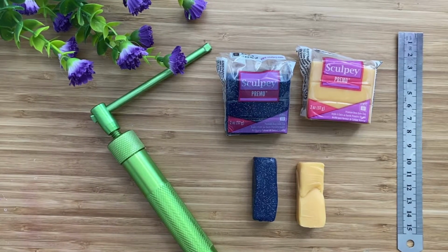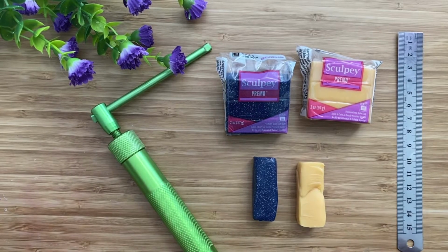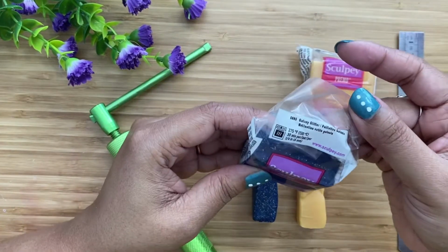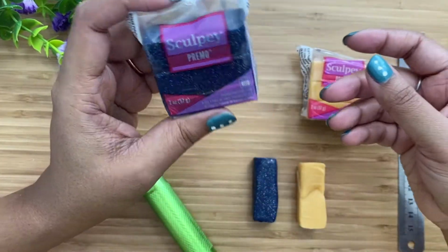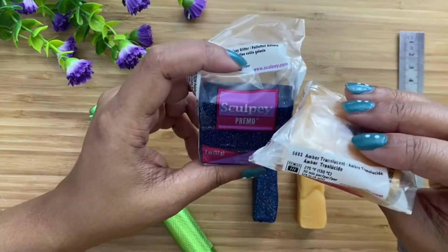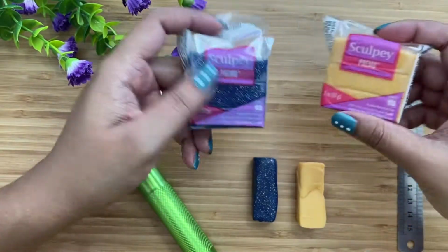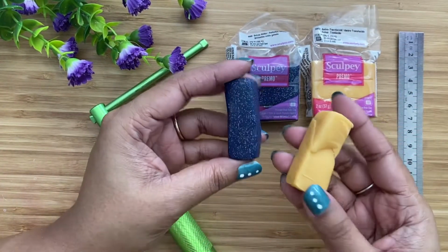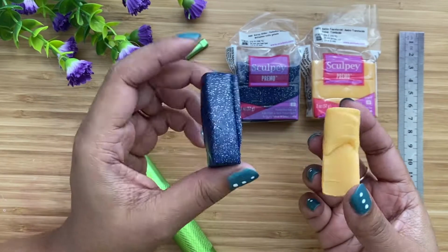This is Sharmila and today I'm back with another easy clay earring design. For this one I want to use the Sculpey Premo Galaxy glitter, the blue with some sparkly glitters on it, and then this is the amber translucent. These are the two colors that I would be using, and I have taken out two blocks of it for what I want to create.